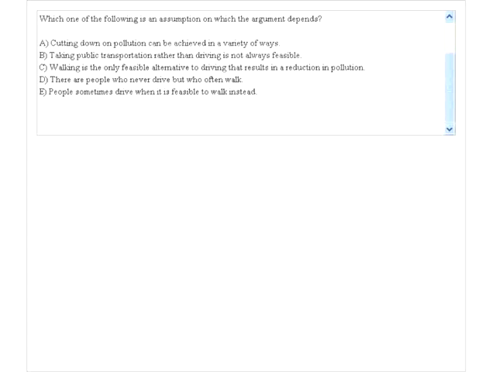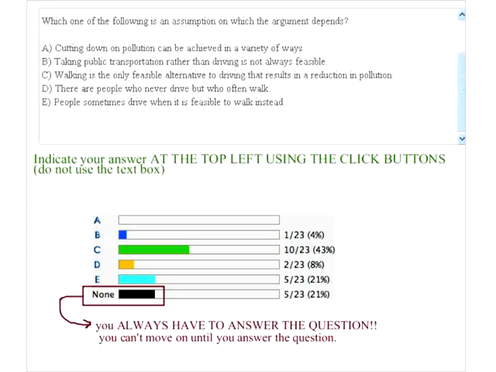Does anybody want to get on the mic and explain what their reasoning was? I'll go ahead and break the suspense here. Yeah, the correct answer is actually E. So anybody who picked E, if you want to jump on the mic, go ahead and raise your hand. There's a button over there on the left that shows a hand with an up arrow next to it. If you want to jump on the mic and explain your reasoning, go ahead and click on the raised hand button, please. Anybody there? There were 5 of you who picked that choice. Okay.